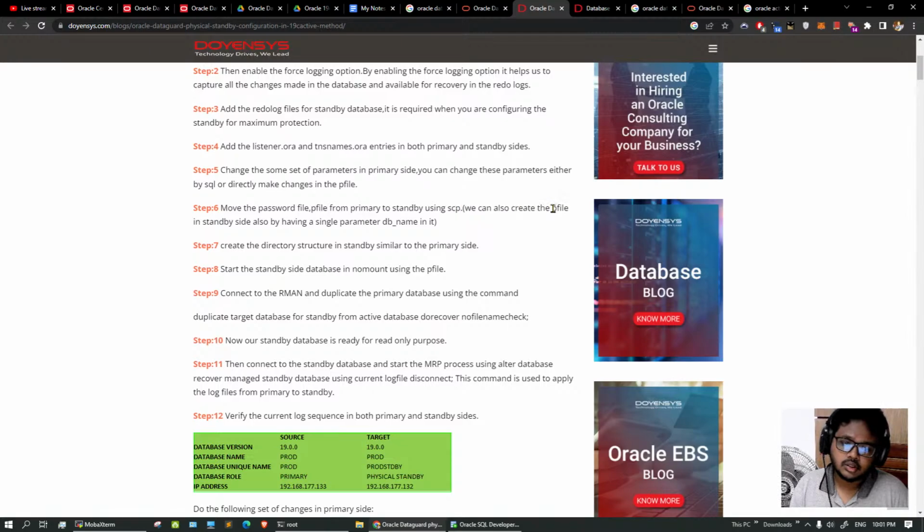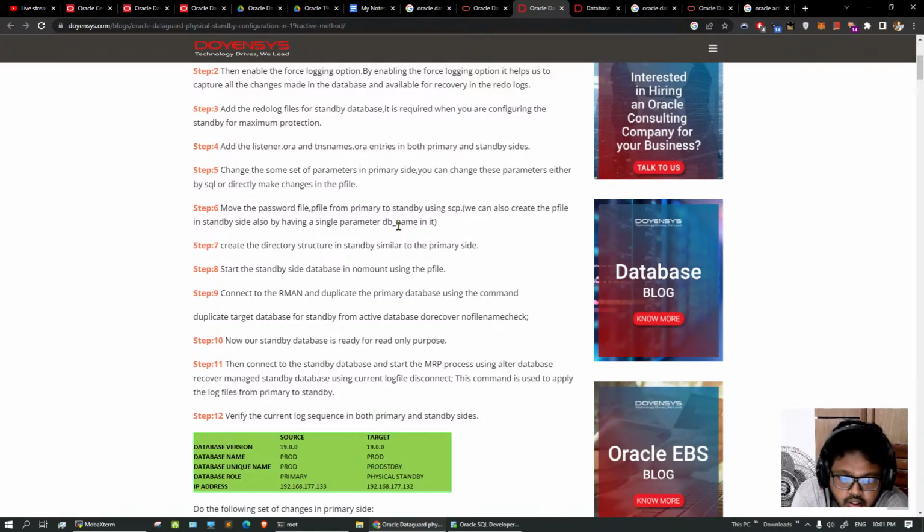We can also create the P file on the standby side by having a single parameter, db_name, in it. Create the directory structure in standby similar to the primary side. Start the standby side database in nomount using the P file.